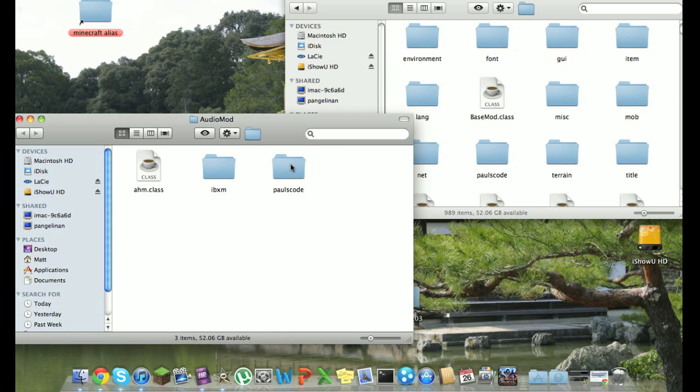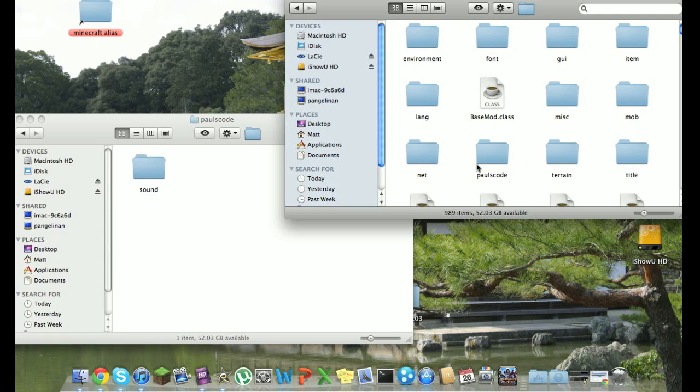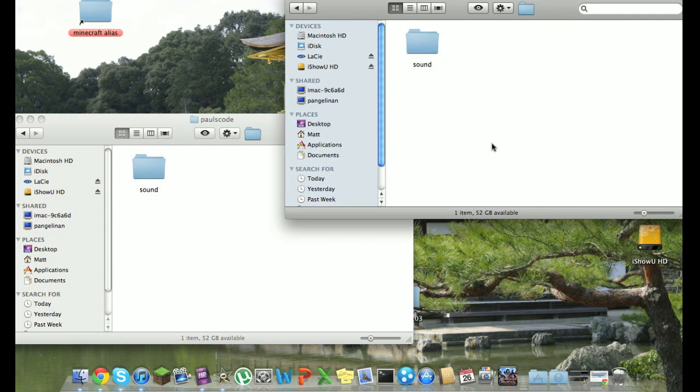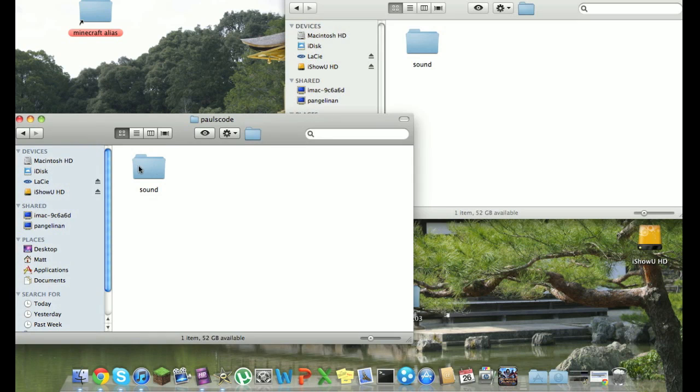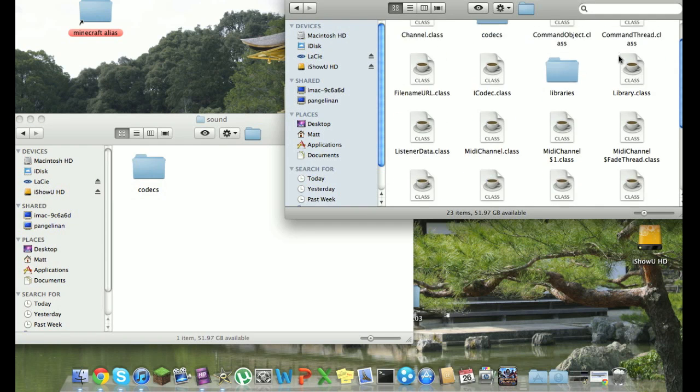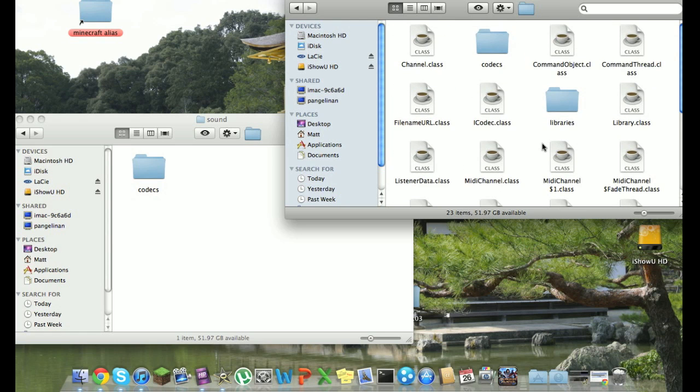So in your Audio Mod, just double click on pulse code and it will say sound. In your Minecraft.jar, you want to double click your pulse code folder and it will say sound. So go into sound, it'll have all these .classes which help the game run, and it'll also have a codecs folder.